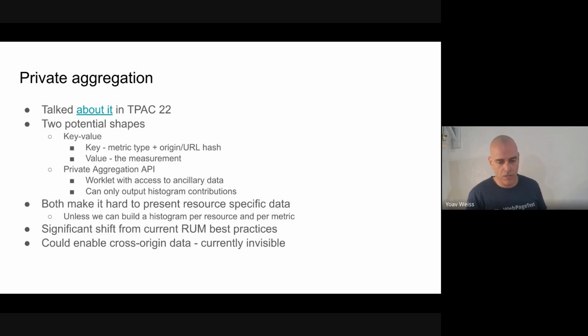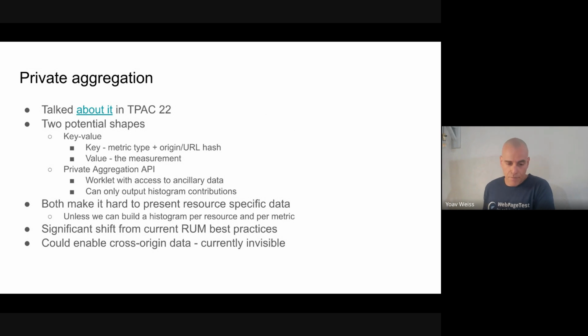So in this case, if, for example, we were to report DNS times, we would have a dedicated browser internal reporting that defines the key as a DNS metric plus the origin, the host that the DNS is resolving, and the value will be the time it took for the browser to measure this DNS, and that would be sent out to an aggregation server. RUM providers or origins could then ask the aggregation server for this data in aggregate, and they will only have access to that in an aggregated histogram form.